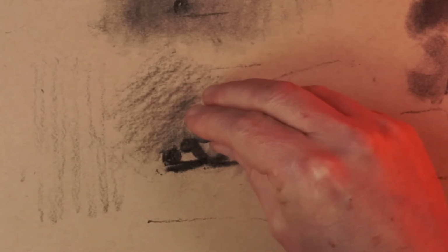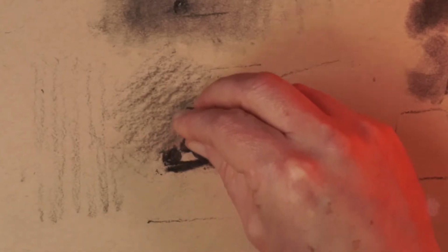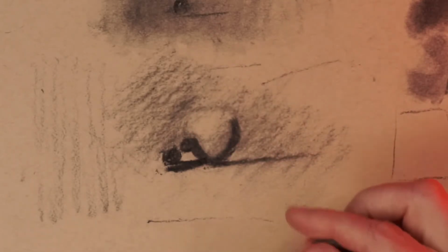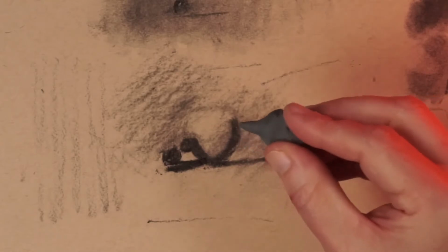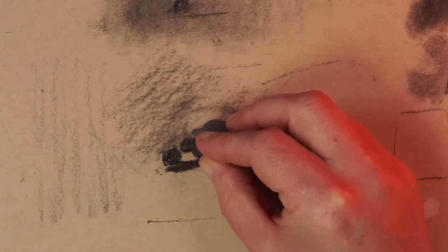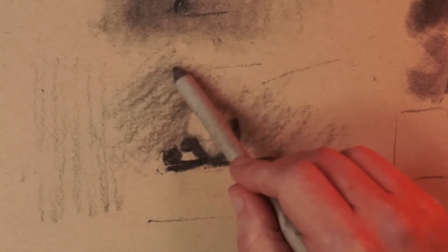Now let's come back and let's pull that orange out again, but this time from the center. Let's work over, not from the edge of the grape all the way over there, but just in the center here. The kneaded eraser, you can shape it how you want it. That's why we want a kneaded eraser. So sometimes I try to get a little finer point on it so it's not so clumsy. And then I'm just going to work this in an outward direction. Okay, so I get a nice hard edge right there. And then the stump, I'll even my tone out.